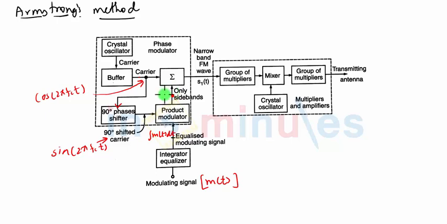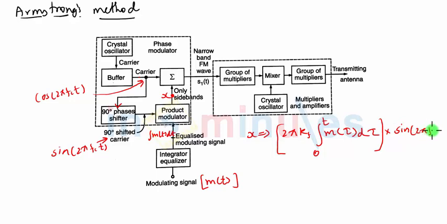So this particular point x, at point x we will have this signal 2 pi kf. This is the constant that will be added to the integration. Integration will be m of tau d tau from 0 to t. Mathematically it will be from minus infinity. This was nothing but our phi of t, and this will be multiplied by sine 2 pi fct. No doubt that amplitude of sine, which is in the form of Vc, will also remain. And that gets added to the original form of cosine, which is available at the output of buffer amplifier.